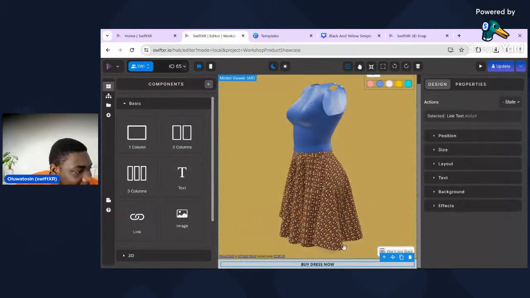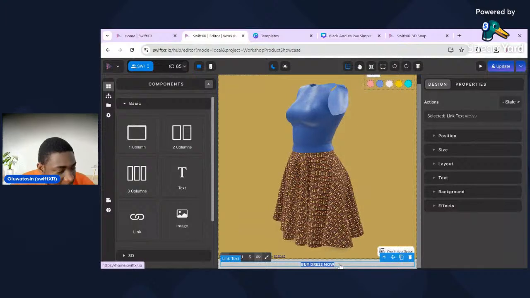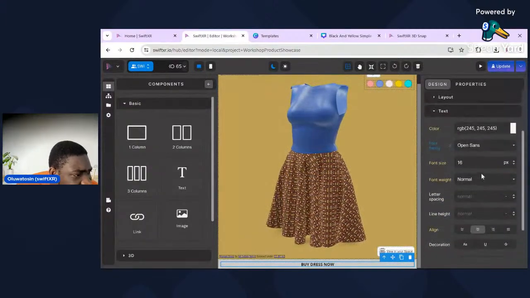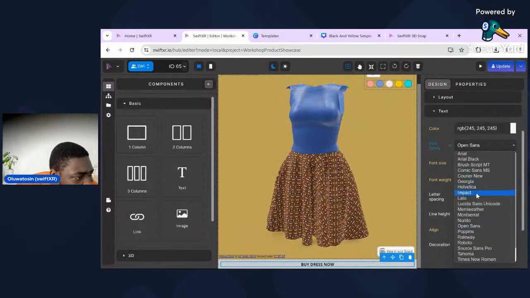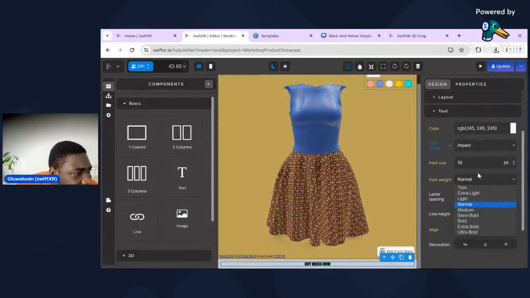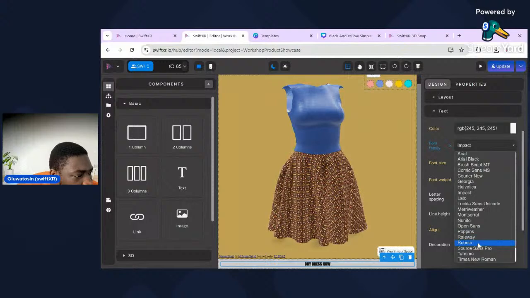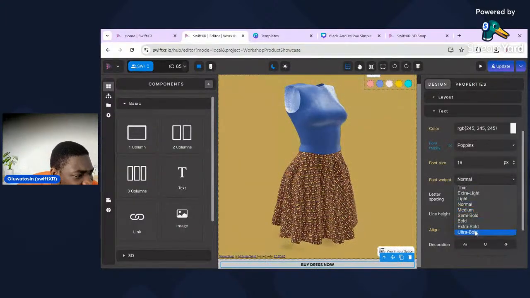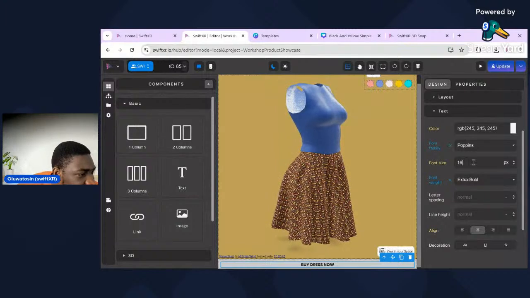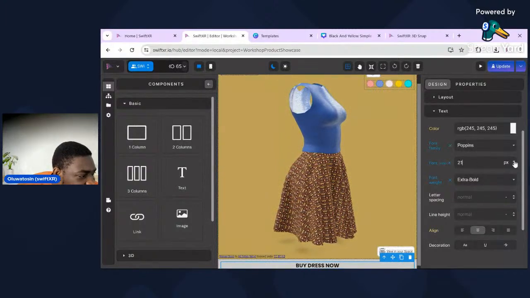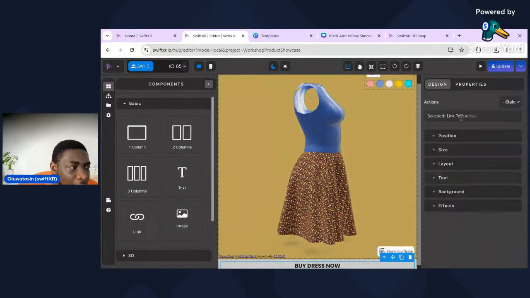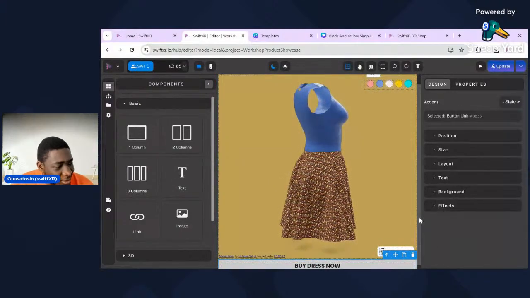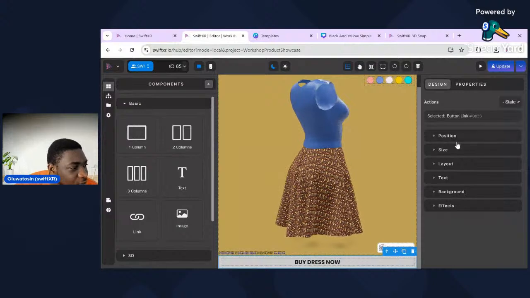If we go back to design here, we could select this and maybe change the text type. So we could use something like this, or we could use Poppins here. Make it bold, increase the font size, and do all sorts, right? We could change maybe this to allow it to call more to the user.